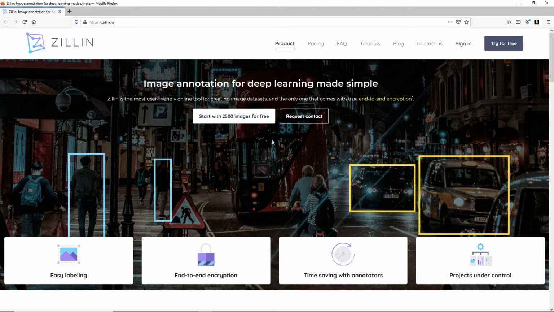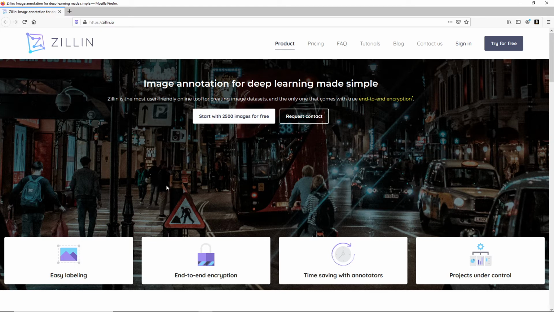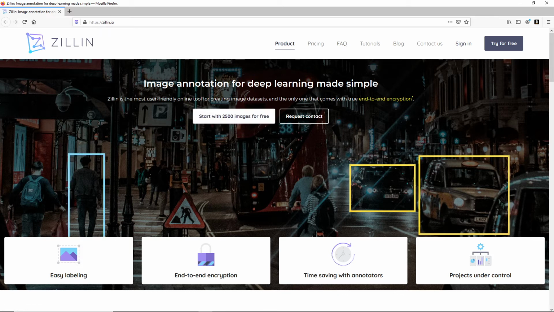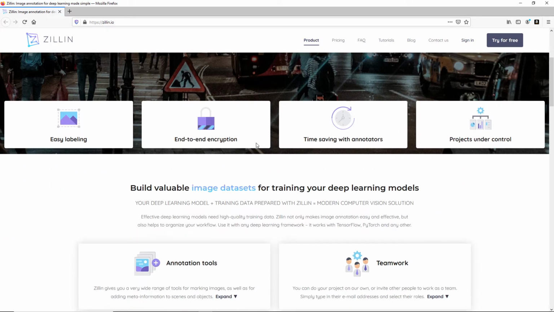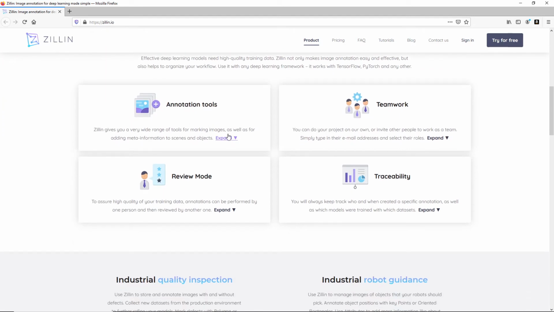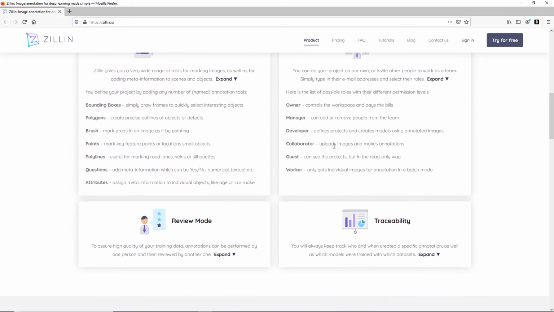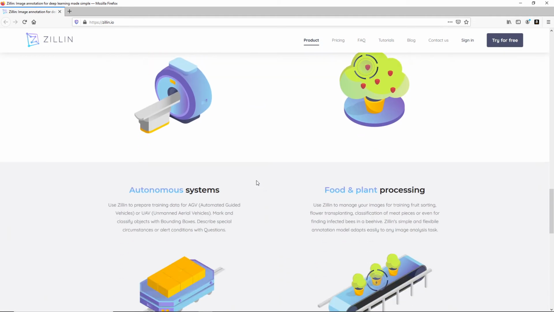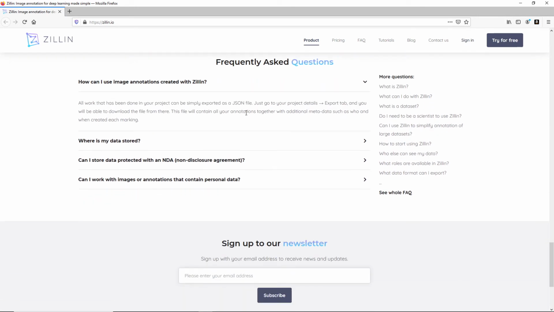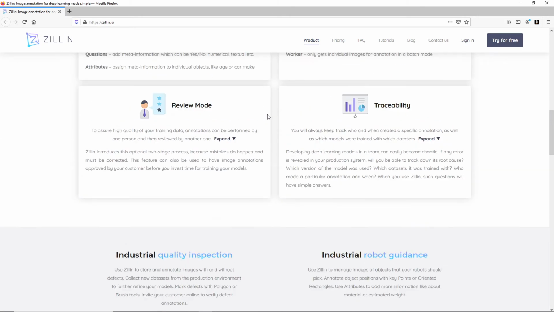So that's the primary functionality of Zillion, and you will be able to explore the annotation process in its basic shape under the Annotate and Go plan, which we'll be discussing in this playlist. So, on the main website under the Product tab, we can get introduced to some of the features of Zillion and some of the possible applications, and your organization might actually fit into one of them quite neatly.